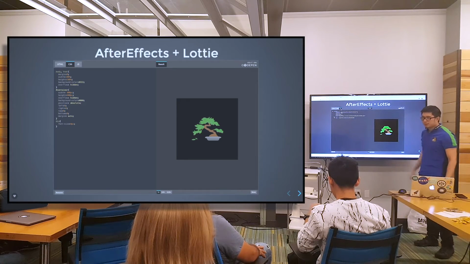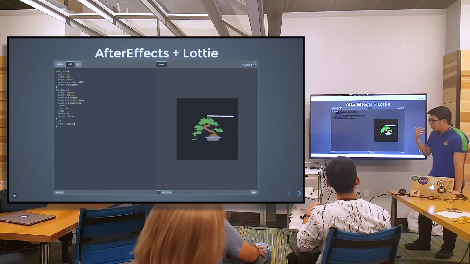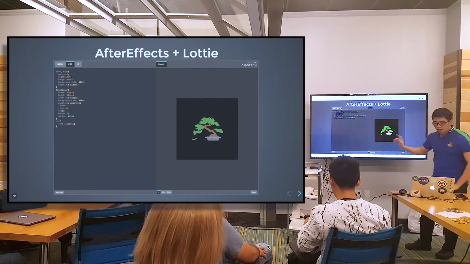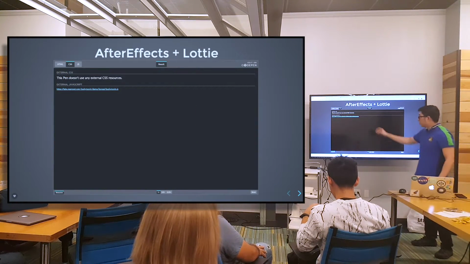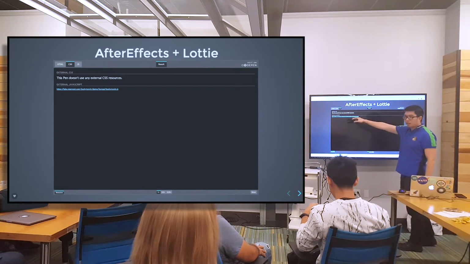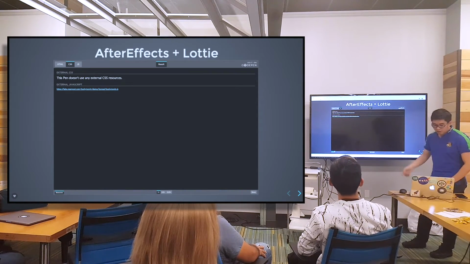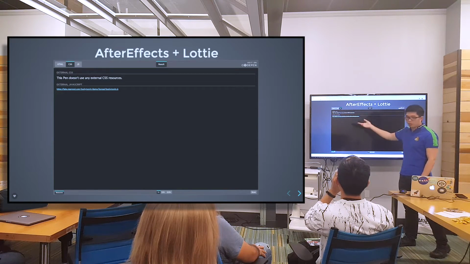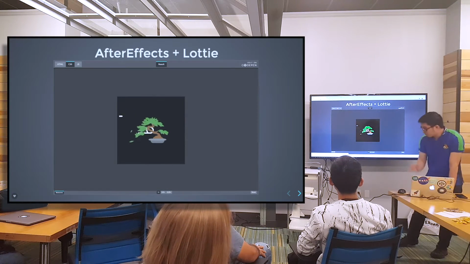right? With After Effects and Lottie, after you finish creating and compositing your entire scene and how it should interact in that program, you reference a JavaScript file specific to the application that you made, and they have a CDN specific to your user tag, right? And the username for whoever created this is, I don't know who it is, but yeah. So that's a really cool thing that you can actually do.